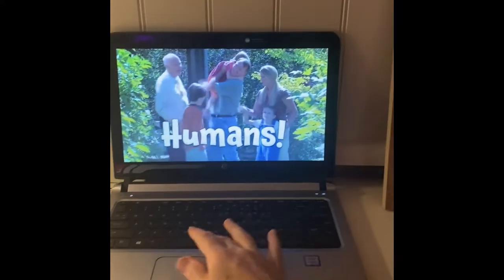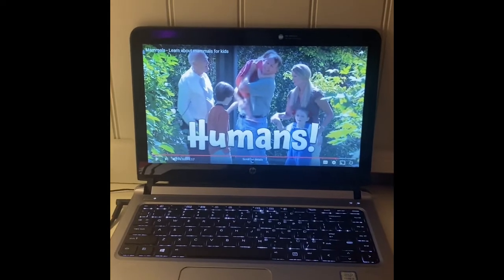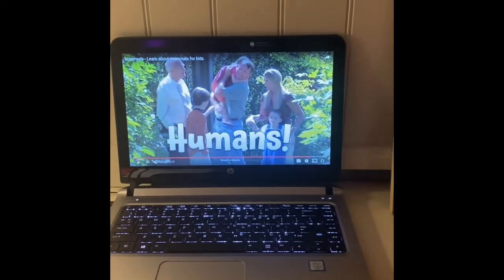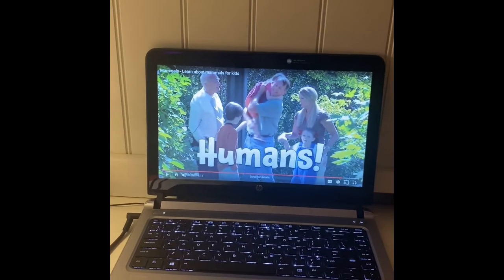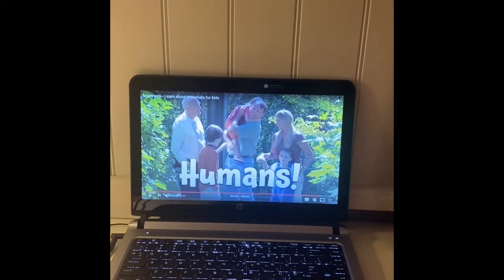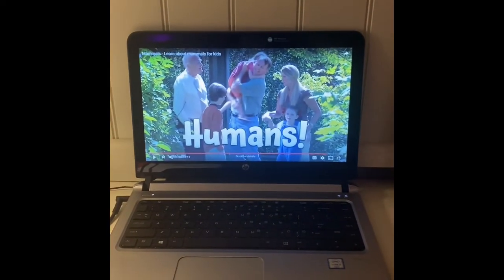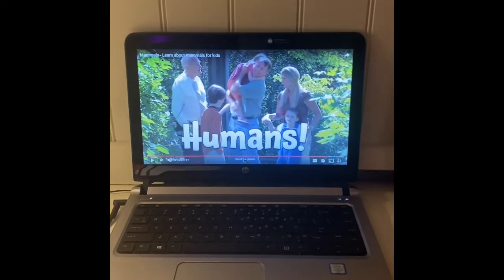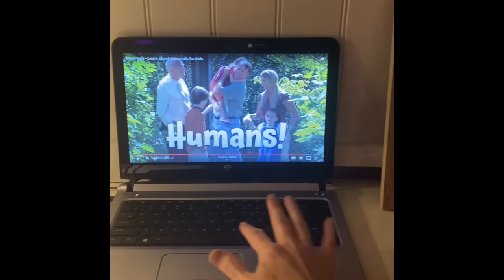Humans. Now, most humans have hair on the top of their head, but if you look closely at your bodies, you might see little hairs even on your arms or your legs. Humans actually do have hair in other places too, not just on their head. So take a close look at your arm or your leg and see if you can see tiny, tiny little hairs. Okay?